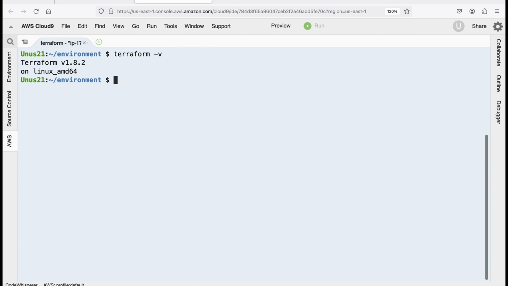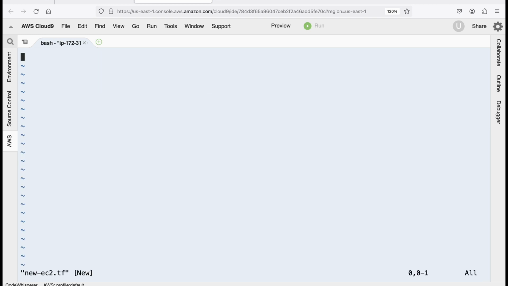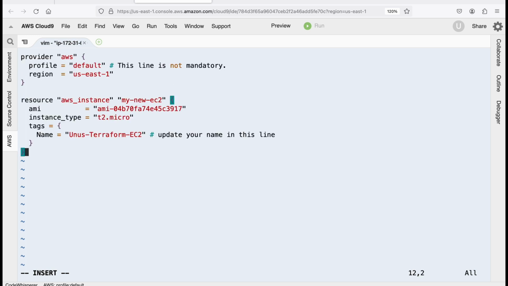Now what do we need next? The Terraform tool is available. Now we need a Terraform config file which can create an EC2. So let me create a file here. Before you do that, it is better you create a directory called terraform or any other name and then change to that particular directory. And then create a new ec2.tf. .tf is the extension which is required, and you can copy the code which I will include as part of the cheat sheet. Okay, so this is the code for creating EC2.